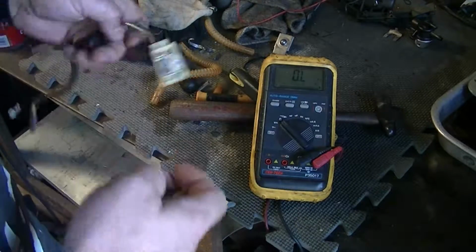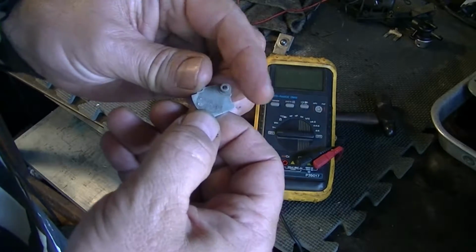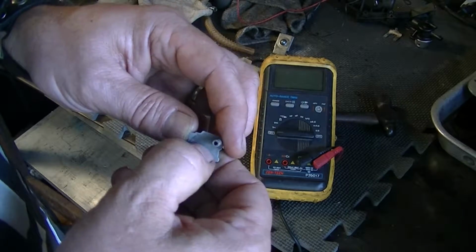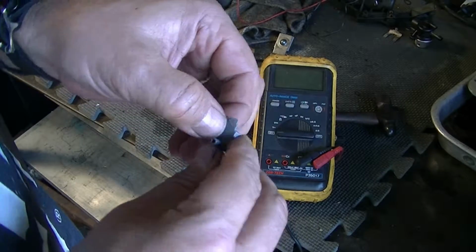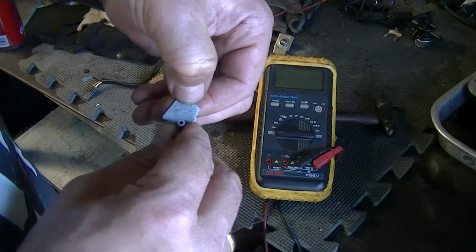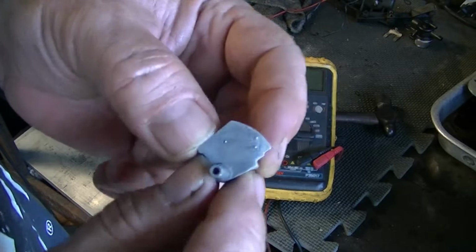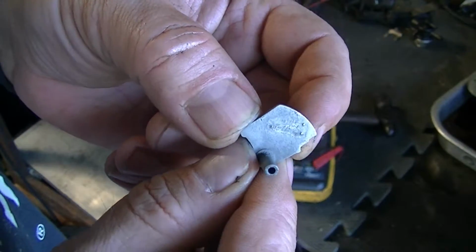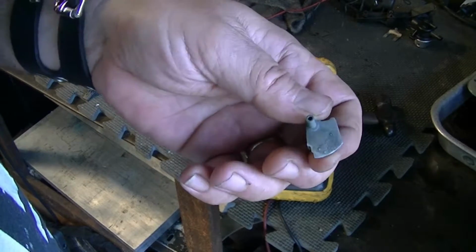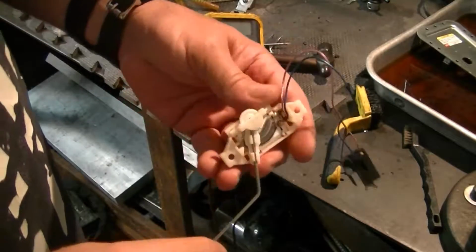I've looked before for other bikes and cars, and they don't like to sell just this piece. They want you to buy like a fuel pump assembly. Yeah, it almost looks like it's there, but not quite. I know there's nothing there, but anyway, I just can't get away from it.